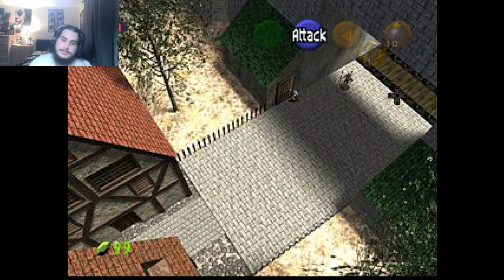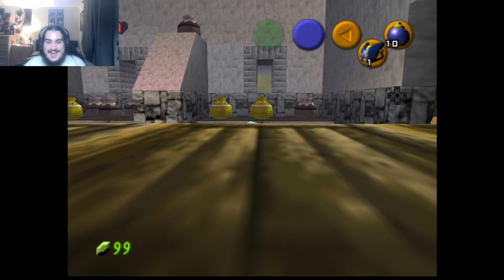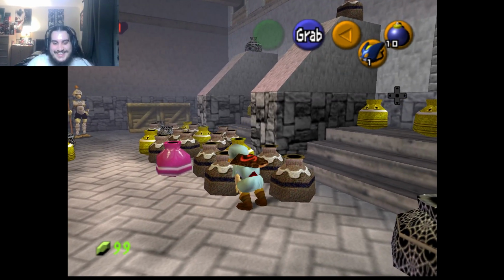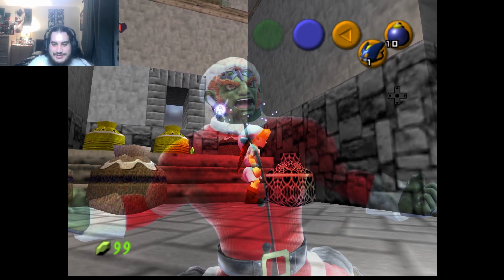Now here is the treasure room, the room I enjoy the most. Let's see if we get any good pots in here. Ooh! Oh my god! Oh, damn! My god. Oh my god! We got Triforce on Triforce on Triforce! It's Christmas! It's Christmas in Majora's Mask, that's what we get.